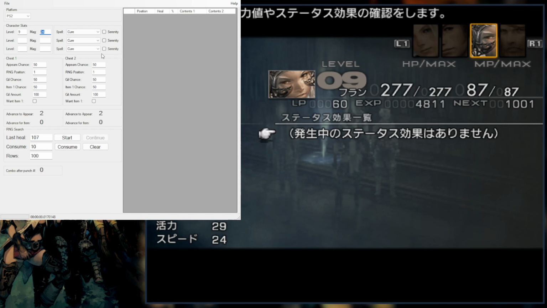Okay, so with that established, let's start. Oh, one more thing. Since I am quite low level with Fran, I only have access to Cure and I do not have Serenity. Your character can be anyone, it could be Vaan, Balthier, or anyone who has healing capabilities. Just make sure that the character you're using, their levels and their magic, is put in there. The spell is adjusted for that.